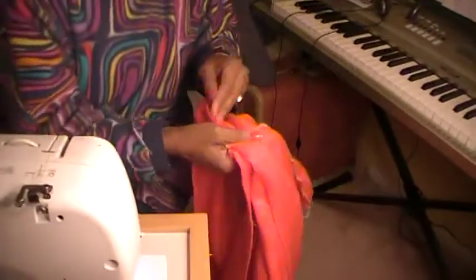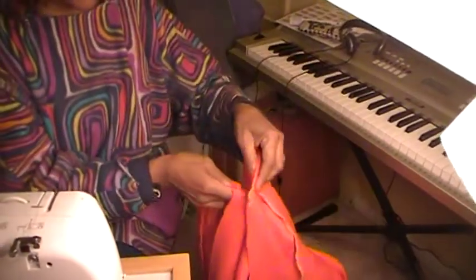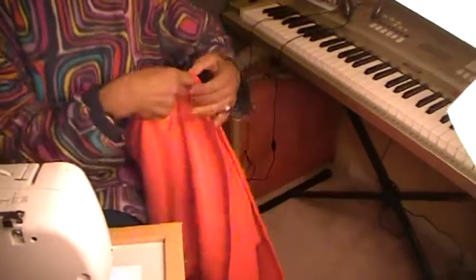Okay? Alright. So, now you're going to match these. That's right. Remember where that was. That's the end of the back, and this is the end of the front. Now they're becoming pants. And you want to match that. Again, no scissors.